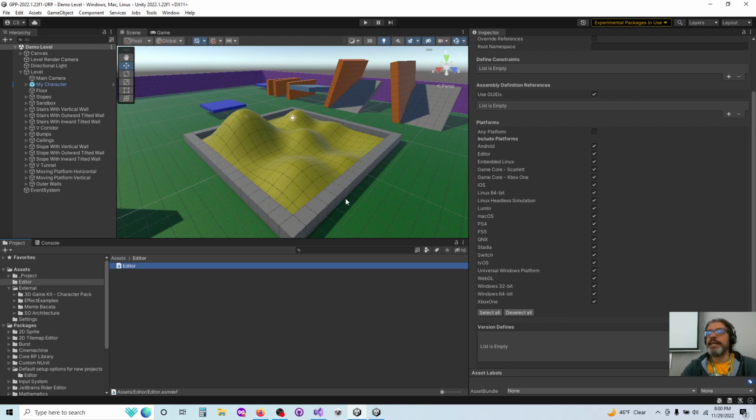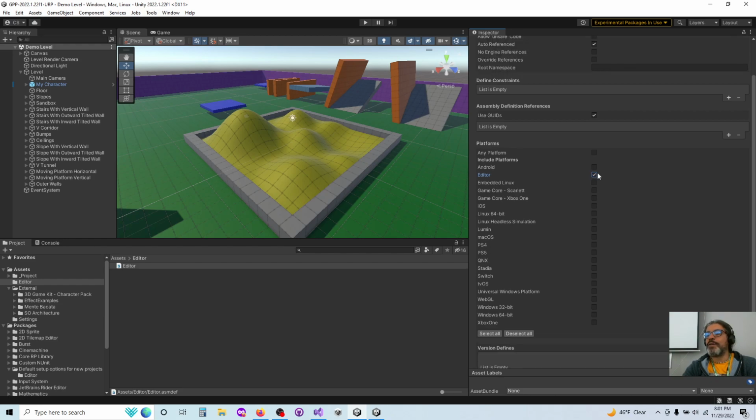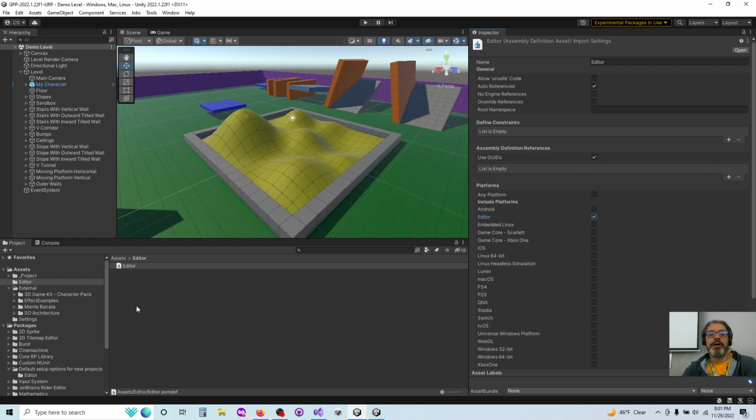So for instance, all these plugins that allow you to do special things inside the editor, to build a dialogue system or an inventory system, are a mix of actual code that runs at runtime and code that runs at script time. So what do we do? Well, we select all, then look at the target platform, and we only care about the editor. Basically, these scripts are modified only when we compile scripts targeted to the editor. And they don't depend on anything, because right now we are not using anything. But in general, they tend to be pretty self-contained, so usually there are not many references at all.